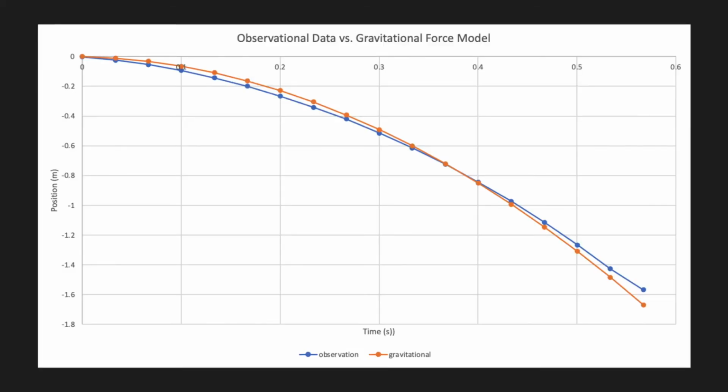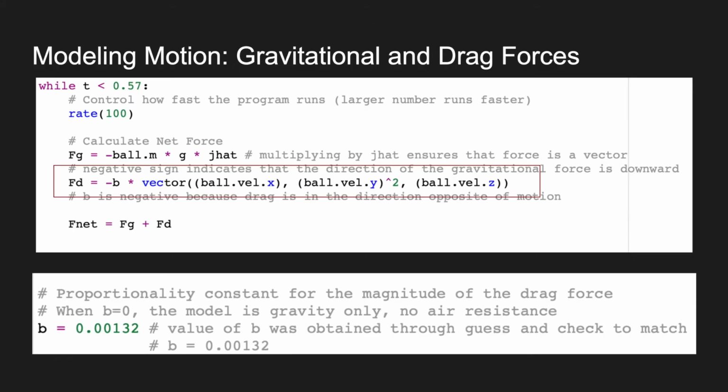We can see that toward the beginning, the positions that the program calculates are reasonably accurate. However, toward the end of the dataset, the model predicts the ball to have moved more than it actually did. There must be another force in the opposite direction that accounts for this deviation. Therefore, we will incorporate drag into our position calculations. It is given that drag is equal to a proportionality constant b multiplied by the square of the velocity, so we calculate it as so.